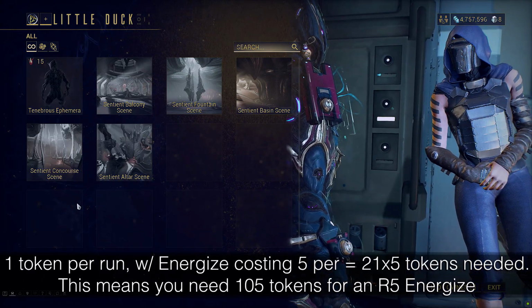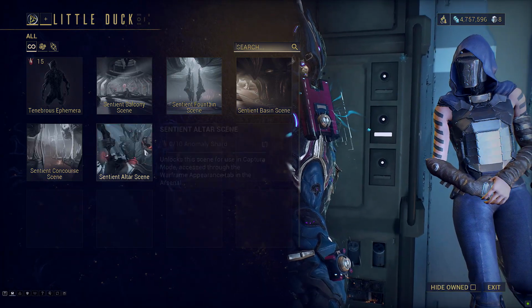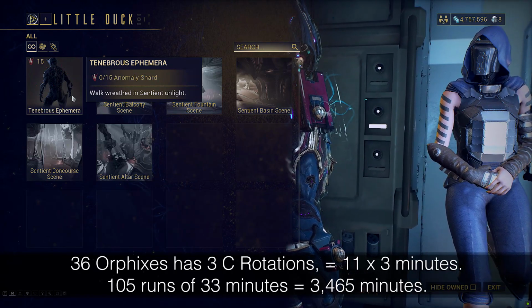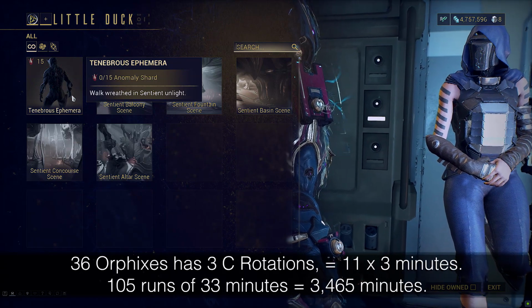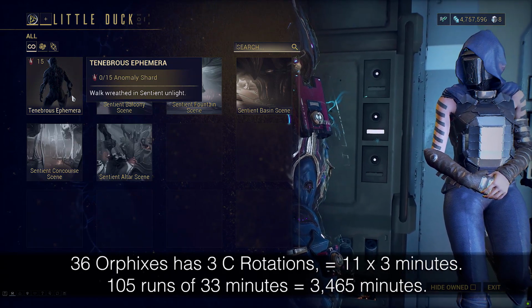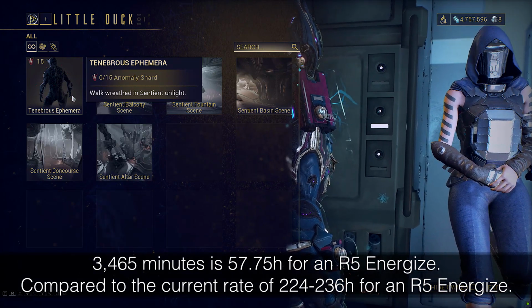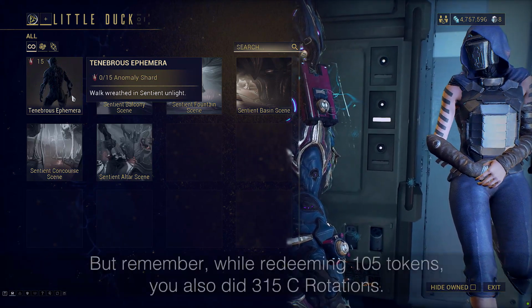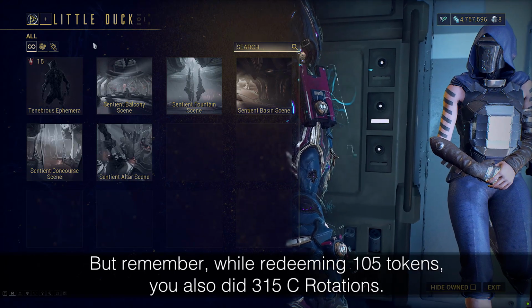In an optimized setup, it should only take 10 to 12 minutes to do a full C rotation run from start till end in the Railjack. If we average that to 33 minutes for a full round of 36, this means it takes on average 3,465 minutes to get enough tokens for a rank 5 Energize, or 57.75 hours. And in this entire time, you're still getting C rotation drops each attempt. 315 of them, which translates into another 4.5 rank 0 Energizes.